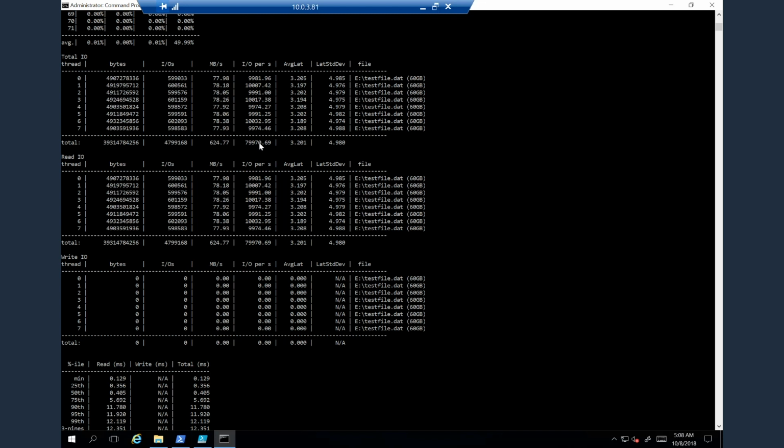If I run this test for a longer time, this will hit exactly 80,000. Sometimes might even exceed 80,000 a little bit. And the average latency is 3 seconds. And the megabytes per second, which is the throughput, is 624.